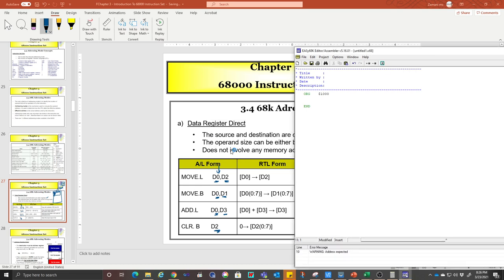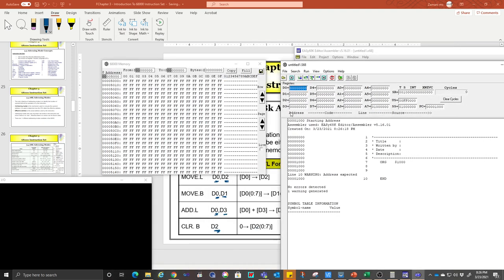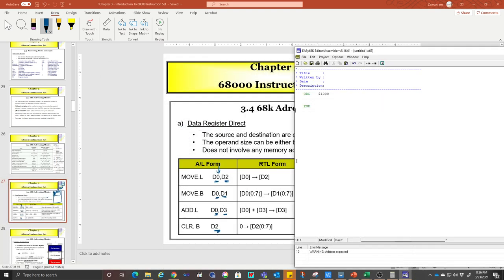By default, if you execute, there's nothing inside your registers. So if there's nothing, how can I move something, right? Because there's nothing, it doesn't work. So what I should do is put a value in one of the registers and then we try to move it around over here. Let's look at the example here. There's the movement from D0 to D2. So I have to put something in D0 and then you can see it move later to D2.